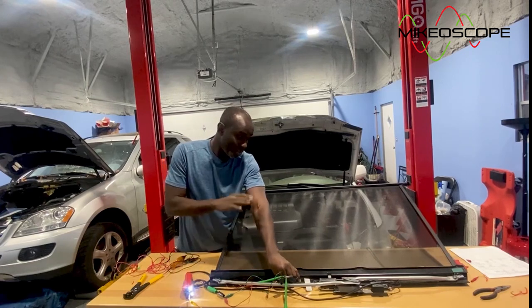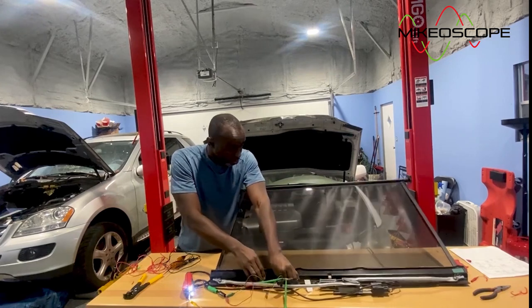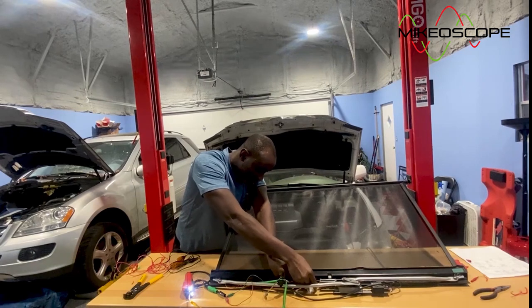Okay, you can hear the motor clicking. We're all the way up. Now I want to go all the way down. Okay, so, okay, this is going to cantilever. So let's flip polarity again.